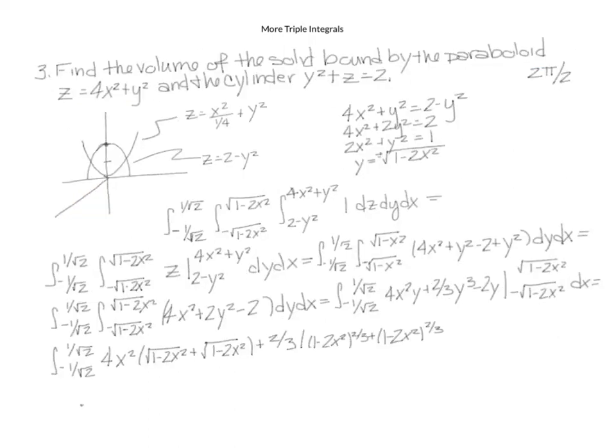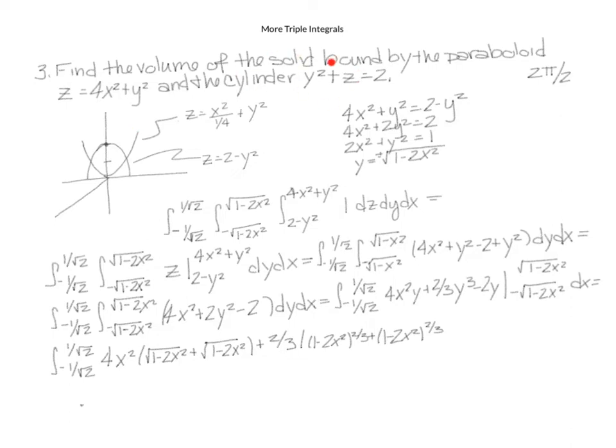So this next problem is to find the volume of the solid bound by this paraboloid, z equals 4x squared plus y squared, and the cylinder y squared plus z equals 2, which, if you solve this, is z equals 2 minus y squared. You can plot some points to see that you have this kind of shape, or you can also see for the level curve, so when z is equal to 0, you have the single point at the origin, and then when z is equal to, say, 4 squared, essentially you have this ellipse. Basically the form of this equation is of an ellipse, and as z gets higher, the ellipse gets bigger, so you have this bowl shape here.